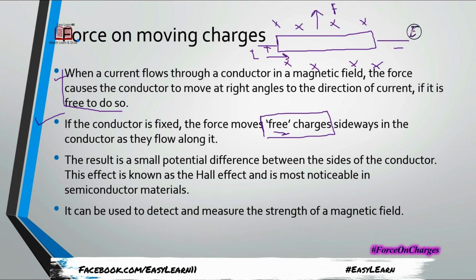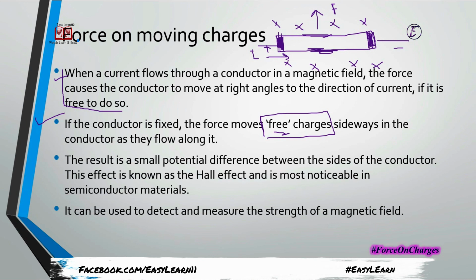But if the conductor is fixed and not moving anywhere, then what? This is the terminal where I applied some charges. This is one terminal for the positive, and this is the other terminal for the negative, and then these two sides are left uncharged or empty, and I'm not connecting anything here. Then the charges are taking position, because they are free charges.